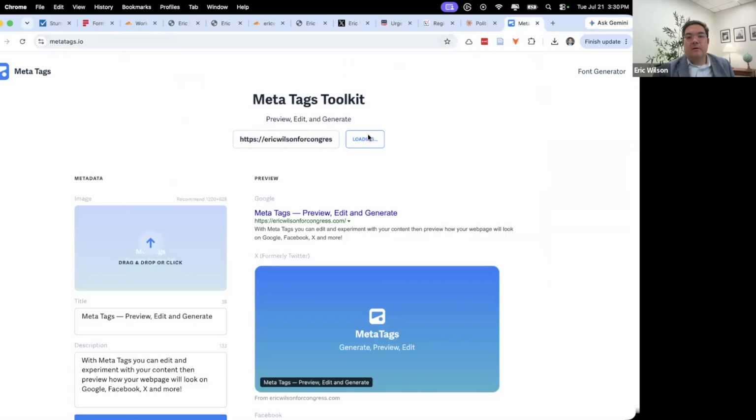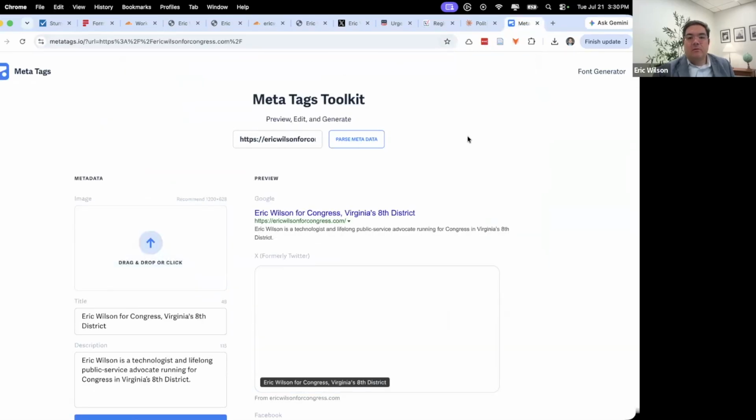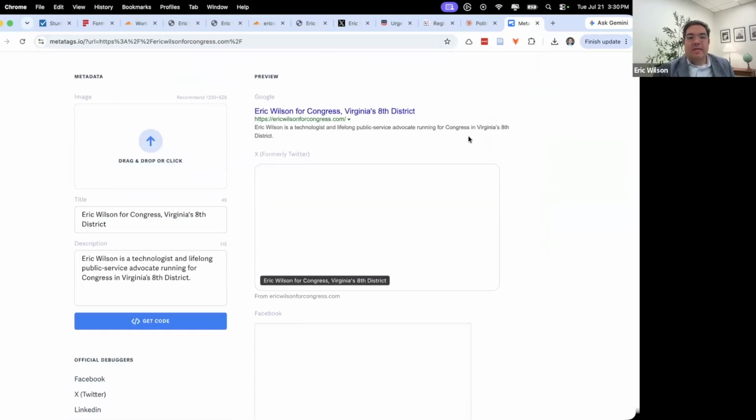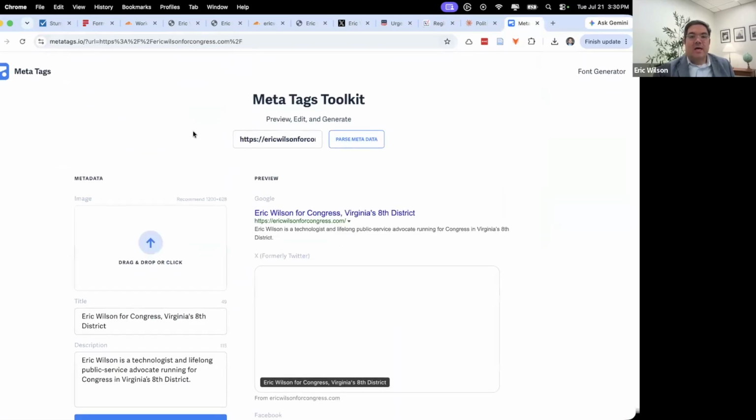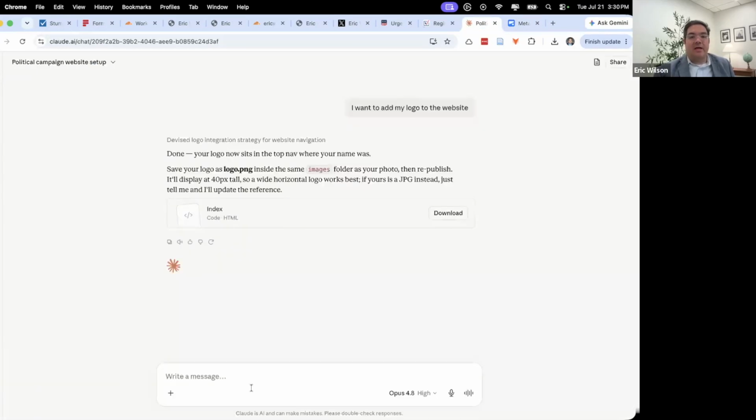And so we can see that it's not necessarily pulling in any images. So I can go back here and say I want to edit the meta information to improve search engine appearance. All right, so we can just talk to it like that.